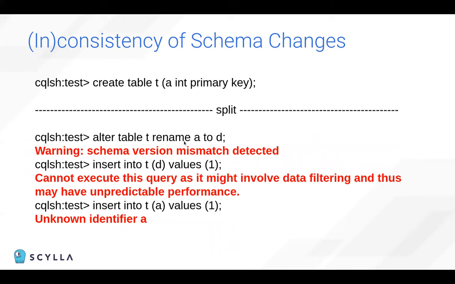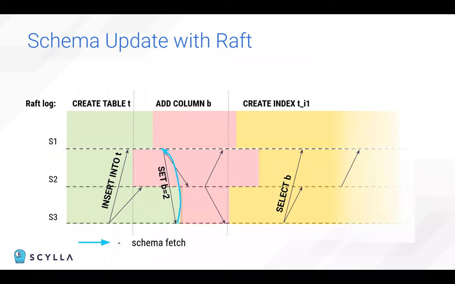So this is, I wouldn't say a common problem with Scylla, but it does happen from time to time, especially on large clusters with a lot of different applications, maybe in different regions, when you have a lot of latency between the data centers. This was an ongoing problem that manifests with different issues in Scylla. So with Raft, this issue is solved.